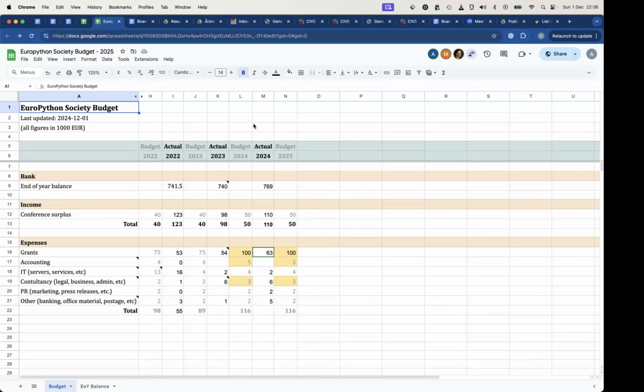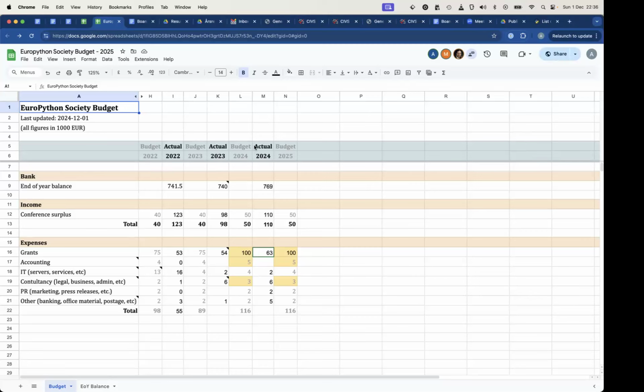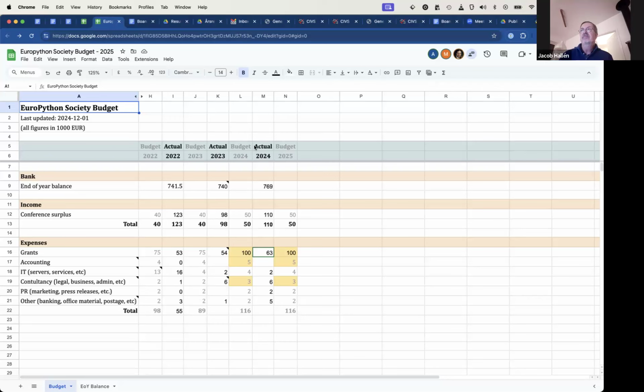As things stand right now, do you have figures for employing somebody before the conference baked into these numbers? In a way, because it will be the conference that employs this person, so it will come out of the conference surplus. Okay.